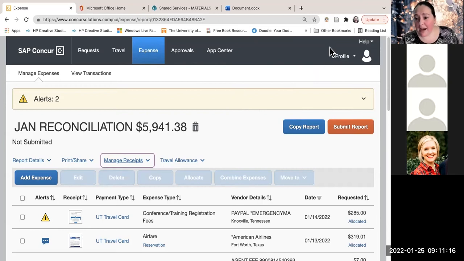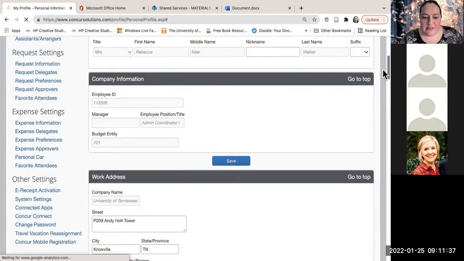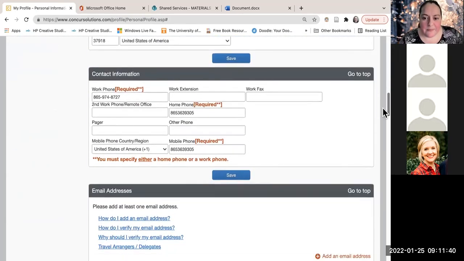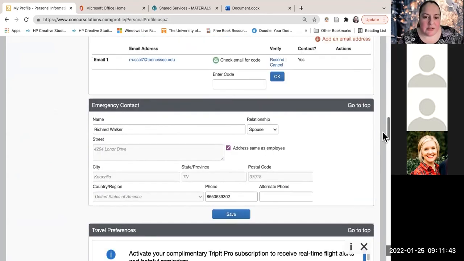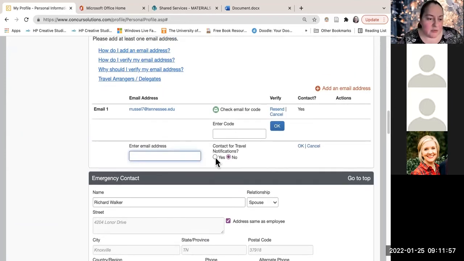I will say, if you do a lot of airfares, this is a tip that I'd like to share. If you do a lot of airfares and you're looking for the airfare receipts, make sure that you have added your email to your travelers' profiles. So go to their profiles and profile settings and make sure that you've added your email to their list of emails. That way, when World Travel sends them their itinerary, it sends it to you too. So make sure you add your email to their list. For contact for travel notifications, make sure that's set to yes. So enter your email, click yes, and click OK. And that'll add your email to their profiles.